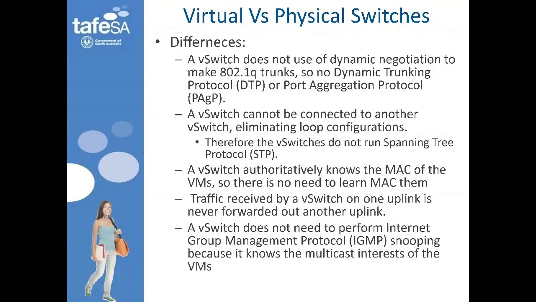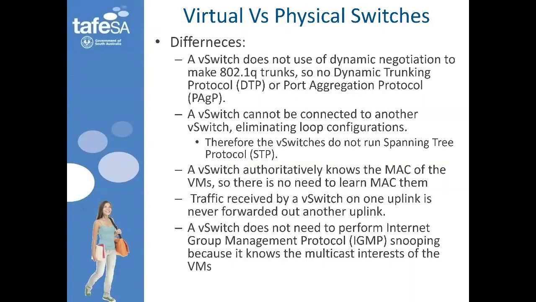Differences. So there are some differences. Virtual switches do not use dynamic negotiation. Okay, so they don't negotiate to make trunking ports. So there's no Dynamic Trunking Protocol or Port Aggregation Protocol that you can use. You can't use those two. Okay, so you configure the trunking and that's it. There's no dynamic negotiation.